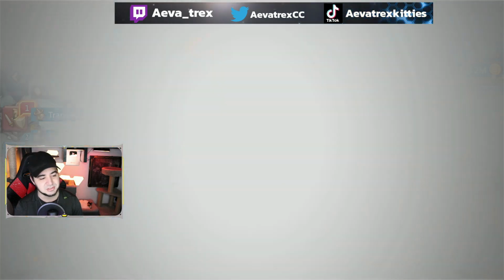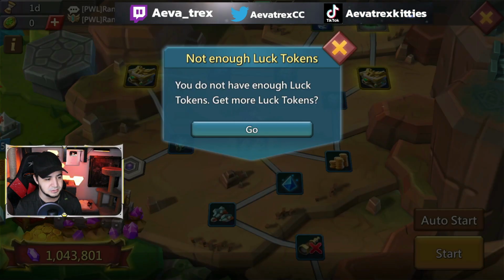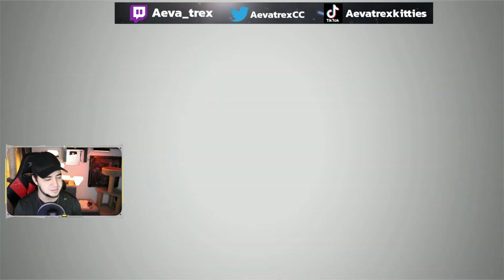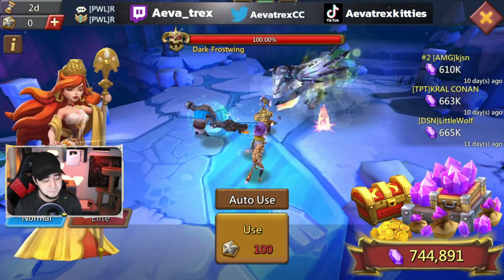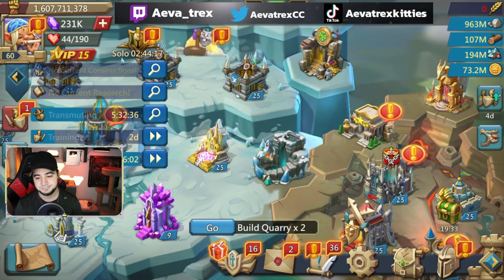Now the other change is the auto on the Tycoon. Oh, auto start. So there it is. I don't have enough tokens. So, okay, we have an auto start on this, and for this, let's take a look and see how it looks. Auto use on that as well. Okay, also very good changes. I actually love these changes so far.